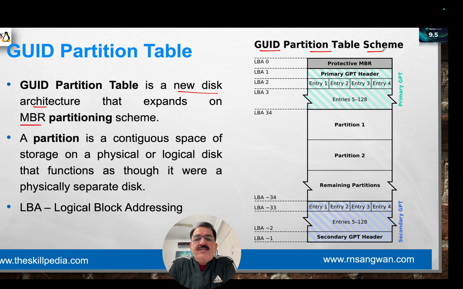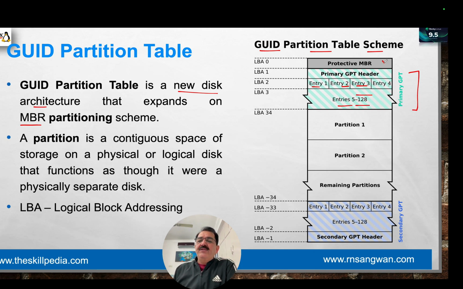Imagine you have only one first page available, and in this page we can have 55 lines, and each chapter you want to mention needs one line, which means that you cannot have more than 55 chapters in the book, as simple as that, because you have only one page to specify the address of those 55 chapters. So this partitioning table has 128 such entries. Look at this entry 1, 2, 3, 4. Think of it as an index of the book. So 128 partitions are supported, not 4.